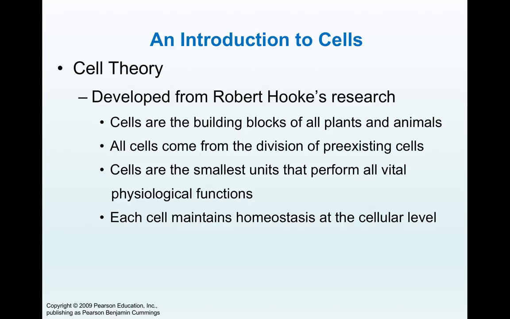Now, to start with, we are looking at something referred to as cell theory, developed by Robert Hooke. Basically, it sets up a set of standards for what we consider to be a cell. We consider the cell the smallest unit of a living organism that has the ability to carry out its own homeostasis for its survival. It has the ability to undergo cell division, which we refer to as mitosis, to create new cells. And it also has the ability to carry out normal physiological functions for its survival.